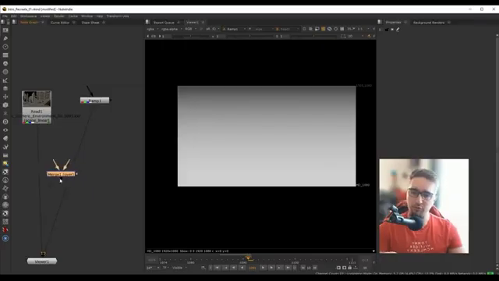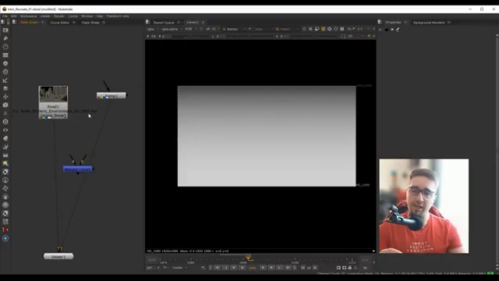We see this merge expects 2 inputs, and what we want to do in this case is what's called an A over B operation, where A is our foreground layer and B is our background layer. So this is how I like to remember which input is what. We can think of the B layer over here that stands for background. It's not really the technical definition, but this is just how I like to remember the order of layers.